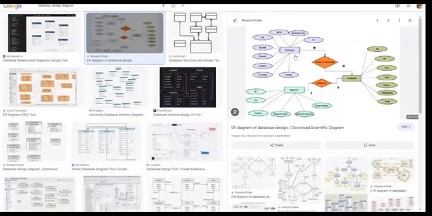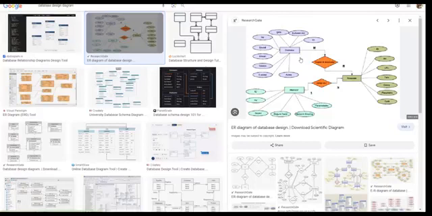Database design: you may use different standards while you are designing a database. When you are designing these things, you can follow different methods, different approaches to design a database.